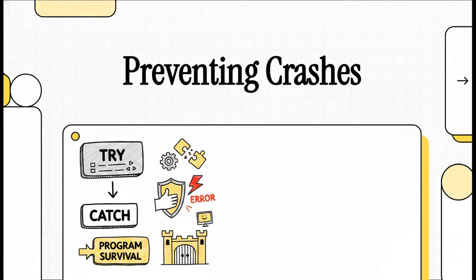I am so thrilled to have you here today because we are diving into one of the absolute most vital skills in software development, mastering program survival. Look, if you've ever written a line of code, you know the real world is messy. Users definitely do not always behave the way we expect them to, right? So today we're building an impenetrable defense. We're going to create a step-by-step tutorial on how to prevent those frustrating program crashes using try and catch blocks.